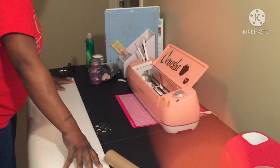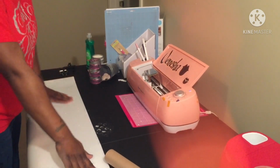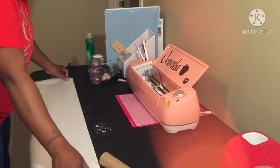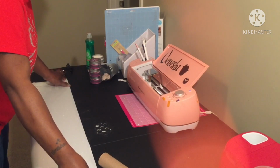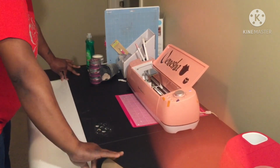So I would say from what I can get, I just leave this part out, or I can piece it. I probably can piece the glitter, but to me it's fine. I'm going to try to get my mat to cut the whole thing out for me.